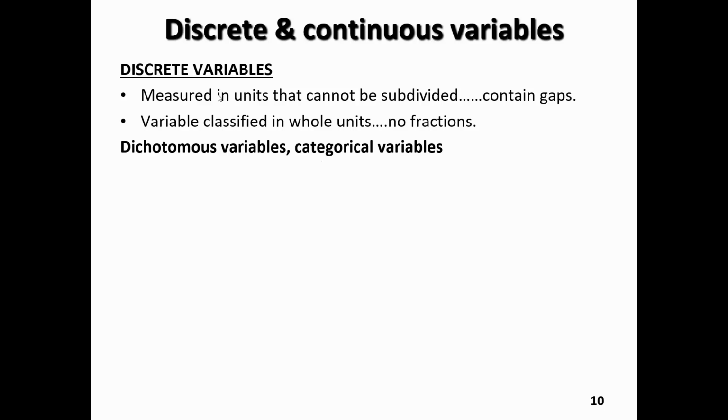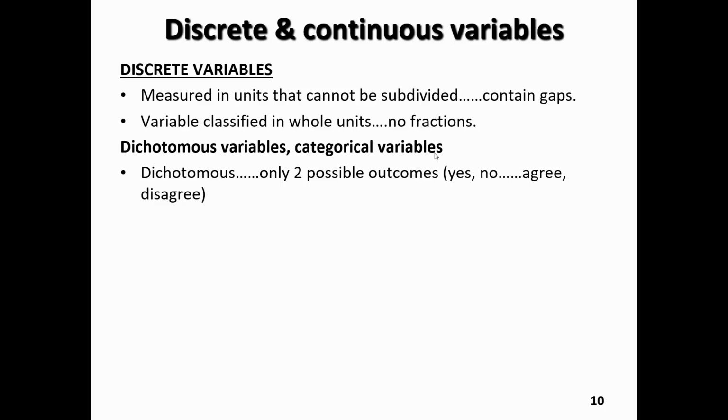One example of a discrete variable is what we call a dichotomous variable that we'll define, or just simply categorical variables. A dichotomous variable is a variable measured in a study that can only take on two possible outcomes. And so these are often responses to surveys, for instance, where a person is asked to answer a question, yes or no, or agree or disagree. If there are only two possible outcomes, that is considered a dichotomous variable.